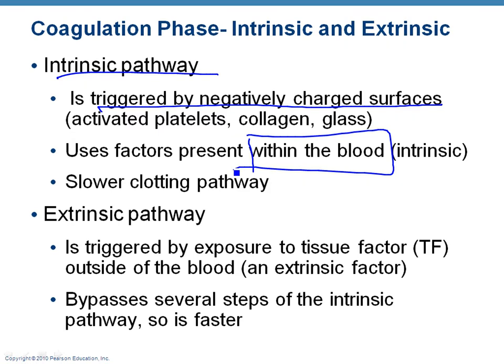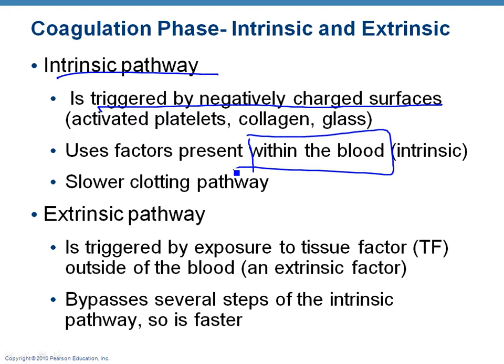And what's the end result of both of these pathways? Fibrin mesh, I'm making up new words, fibrin mesh, which is going to be clotting. So both of these pathways are going to result in clotting. Glass, the reason I brought that up, if you ever go to the hospital and you have blood taken and they put it in a glass tube, there has to be some sort of anticoagulant in there, something to stop the clotting process. If you just take blood and put it in a glass tube and leave it there, it's going to start clotting because the platelets are going to stick together.